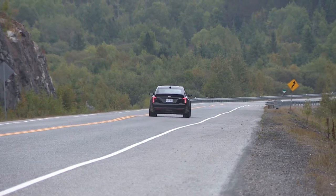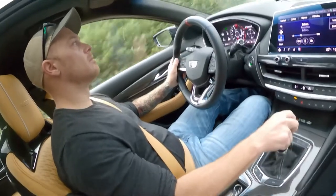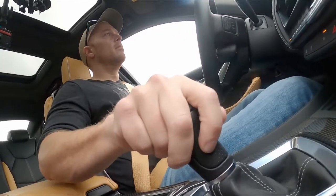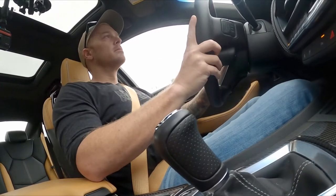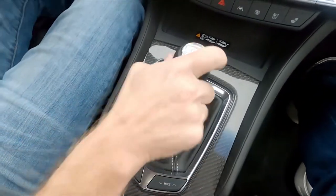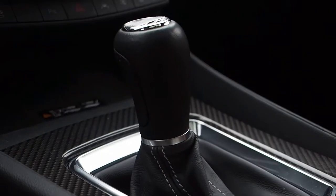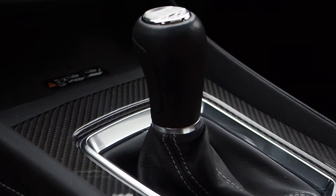That's the sound of 668 horsepower and 659 pounds of torque routed through a Tremec TR6060 six-speed manual gearbox. It uses a Cadillac-specific gear cut to keep the noise down and a beefy, buttery throw that's short enough to handle with a fingertip, but long enough to get the biceps engaged in a satisfying way when you just feel like ripping some gears. The twin disc clutch is heavy set but creamy, with an initial tension up top that slowly gives way to an arc-shaped hinge that's easy to work smoothly.